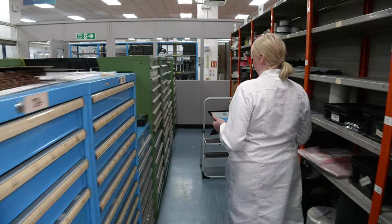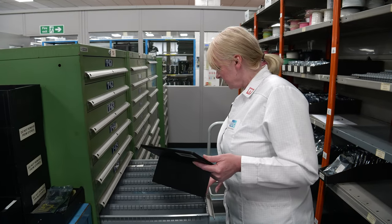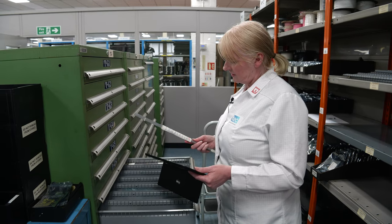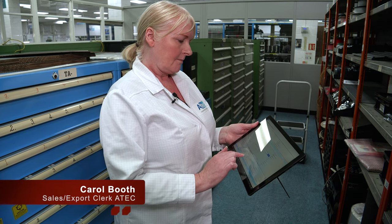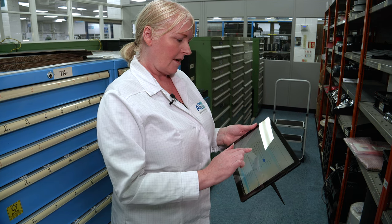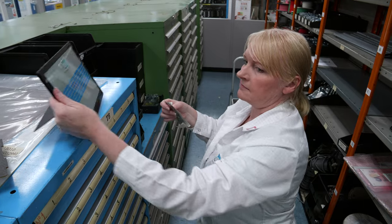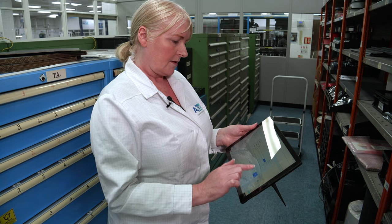The picking process involves selecting components used in the kits on the shop floor to build the jobs. The screens are very simple to use, all the prompts are self-explanatory, and you're able to pick the jobs you need, print off the components you want, specify how many you need to pick, and it will print the labels for you with the correct date, time, and GRN showing when the goods were picked.